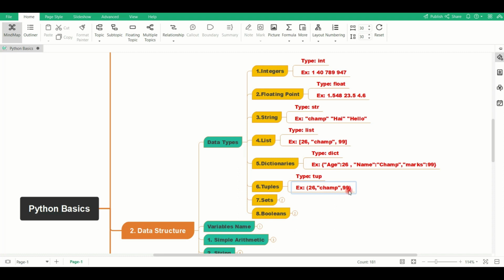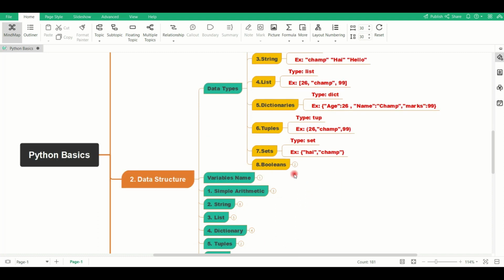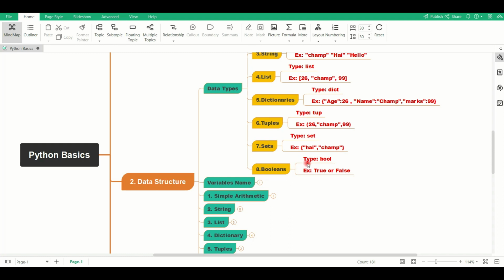Next is set, which also uses curly braces. The keyword is set. Various data types, integer and floating point, can be written in the curly braces. The next data type is boolean, with the keyword bool.